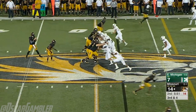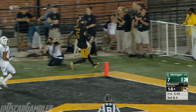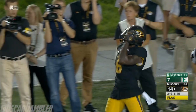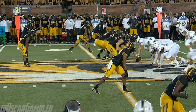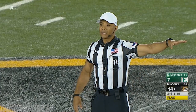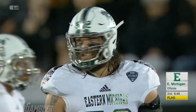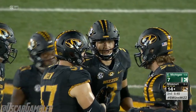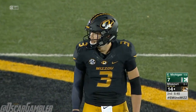Showing blitz and they jump early — going to give them a free play, and it's going to be a first down anyway. Taking a deep shot — just out of reach. O'Connor jumped, so Drew Locke took a shot going for Jaymon Moore — Jaymon just couldn't quite get under it. There he goes early — doesn't get back in time. Drew Locke knows he has a free play. I think the last piece of Drew Locke's game is getting that deep touch — he needs to put a little more air under it and let his guy adjust and run to the football.